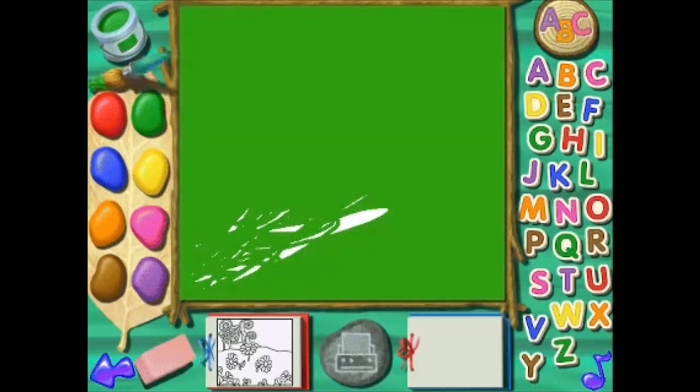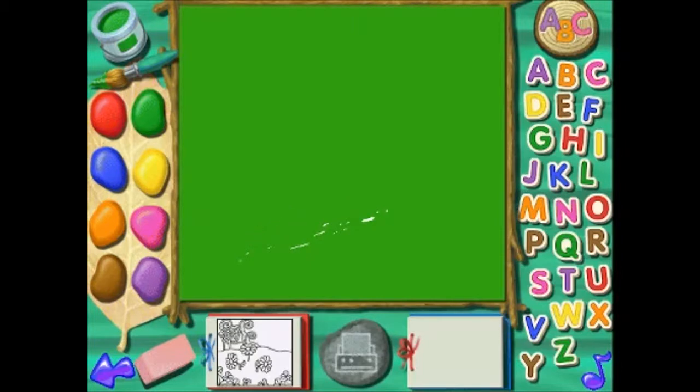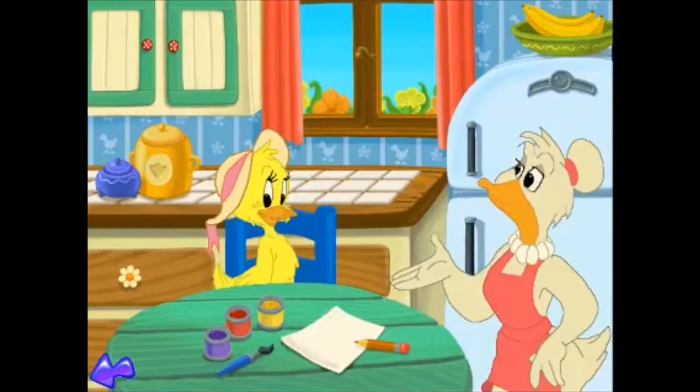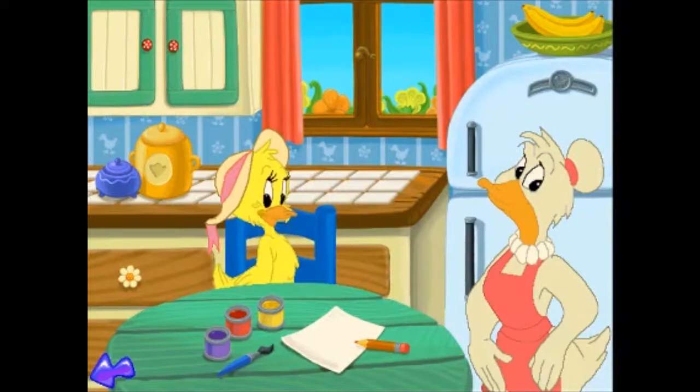This is like off-brand Mario Paint. Wow, this is so bad. Let me get my mouse pen out. Can you stop talking, please? Do you want to save the picture? No. I thought that was the mute button. Instead, it's just the button to clear, and it cleared my beautiful picture!